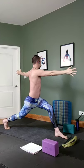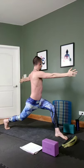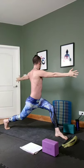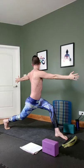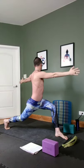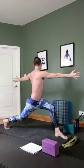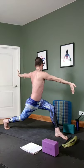Inhale. Exhale. Open up. Twist. We're going to draw the right hand back towards the wall behind your mat. Reach your left arm forward. Turn your torso towards the right side of the room. As you inhale, lengthen your spine tall. As you exhale, twist a little bit deeper. Maybe even look over your right shoulder. Look at the wall behind you. Float your front knee forward, so it's over your ankle if you straighten your leg at all. Inhale, lengthen. And exhale, twist. Now inhale, warrior two, spiral open to the left side of the room.